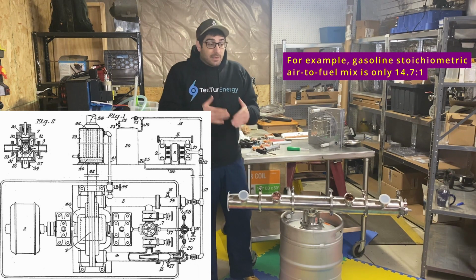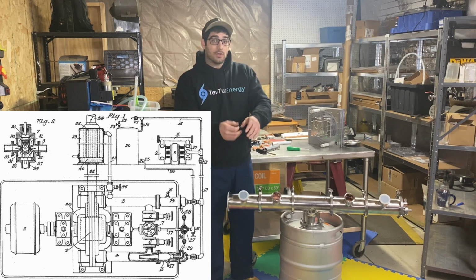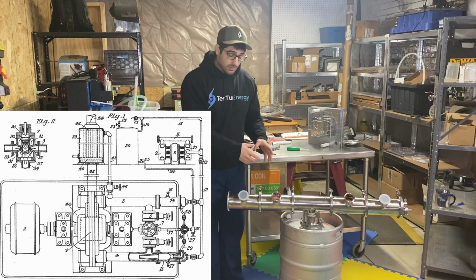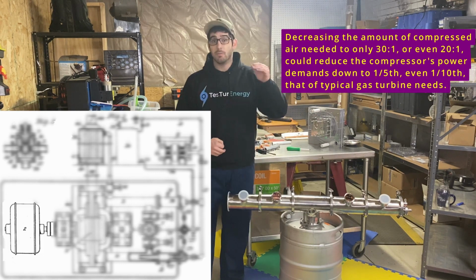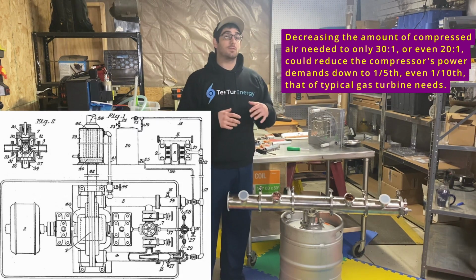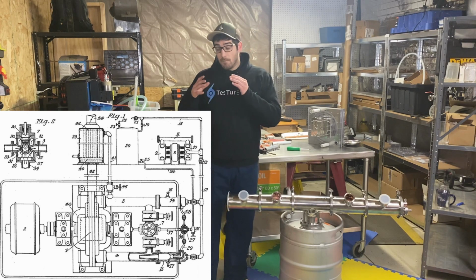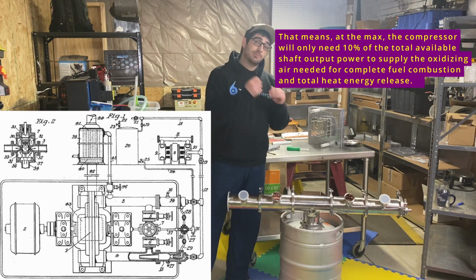What this does is it literally utilizes the loss from out of the turbine, into a boiler to raise the steam, and then also provide steam for expansion and cooling, while eliminating the need to take some energy off of what's being produced by the shaft, whether you have the compressor on shaft or you have the compressor being powered by an electric motor powered by the turbine generator. So when you eliminate a good amount of the energy needed for the compressor for combustion, you'll make your gas turbine way more efficient, considering much of the energy from a gas turbine goes into the compression of the air that's used to be heated and then expanded through the turbine.